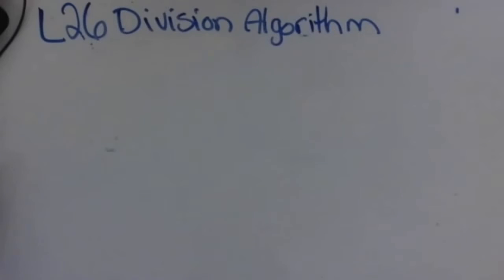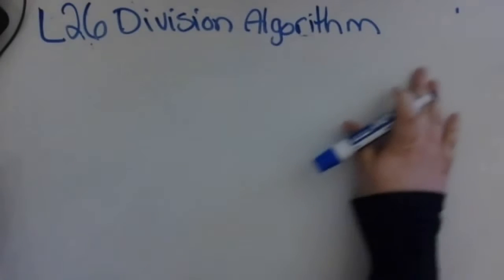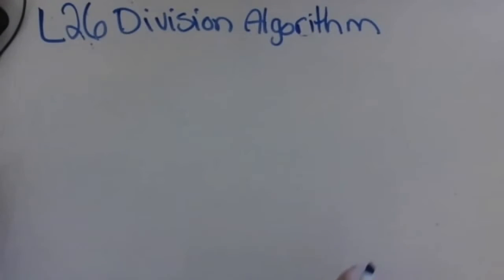This is Saxon 5, Lesson 26, Division Algorithm. So I'm going to do this lesson. If you ever need a little bit more in depth, or if you just want another reminder, maybe a slightly different way, look into the Math Methods playlist. And I do have Divisions levels 1, 2, and 3 in there that will show bits of this as well as going into the division before this. You can kind of see it all in one.